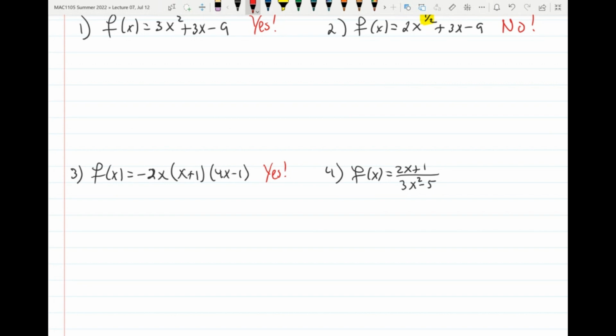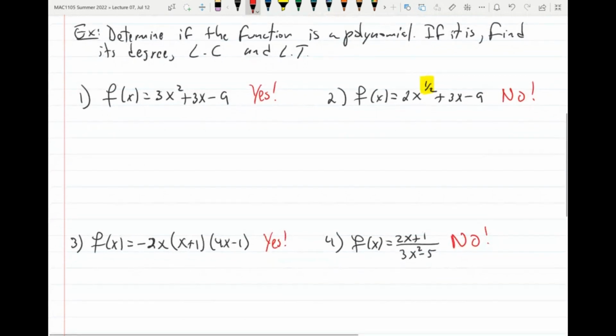And how about number 4? So in number 4, this is a fraction. The top is a polynomial and the bottom is a polynomial, but the function itself is not. Okay? By the way, this is what we call a rational function. These are the ones that we're going to study next. Okay? After we finish with this, next time, these are the type of functions that we're going to be interested in, rational functions. But right now, we skip them because this is not a polynomial. Okay? Remember, if an x shows up, it needs to show up nicely with some power, but it cannot appear in the denominator, nothing like that. Okay? All right. Questions about identifying polynomials?